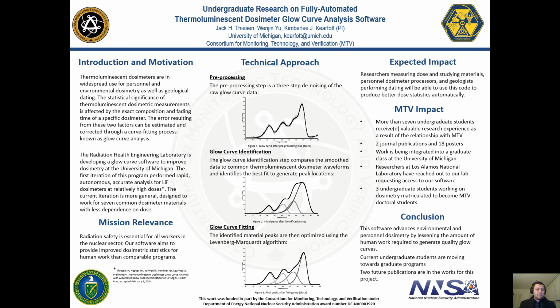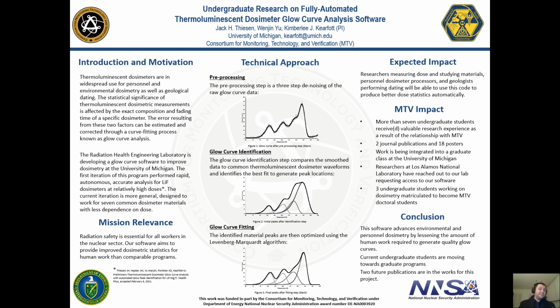And it turns out that this sort of error can be estimated and mitigated through a process called glow curve analysis. Glow curve analysis is the idea that you can fit a physical distribution called first order kinetics to a measured glow curve. Basically, a glow curve is the readout from a thermoluminescent dosimeter, so a thermoluminescent dosimeter spectra, you would say. And by fitting these individual physical distributions to the glow curve, you're able to determine features of the specific signal that you would not otherwise be able to see.